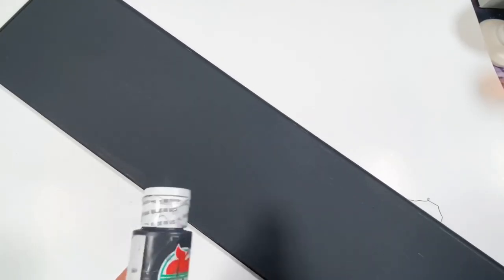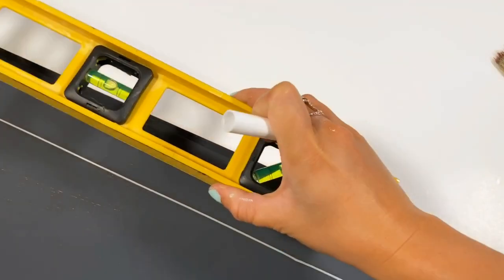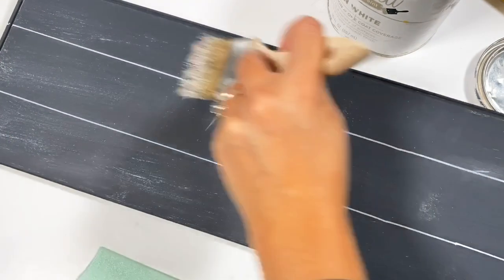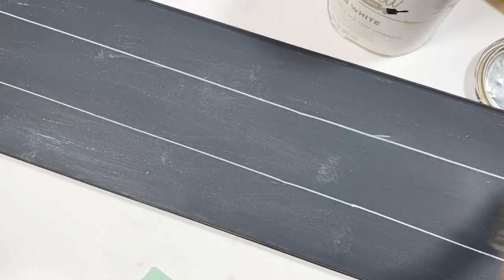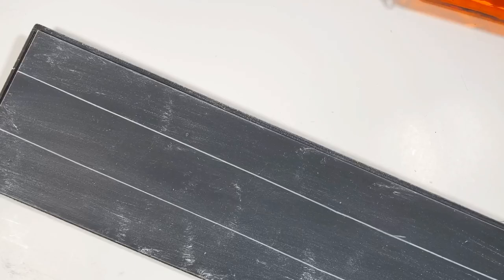For our third DIY — just a bonus project — I'm using this wood floor piece I have at home. You can use any wood you have. I painted it using the Pavement acrylic paint, then drew lines using my white marker and a level — the level is also from Dollar Tree, and I highly recommend getting one because they are very useful. I used my Linen White by Rust-Oleum to distress the board. After distressing, I made a vinyl using my ScanNCut. If you don't have a ScanNCut, there are stickers from Dollar Tree like 'Always Be Joyful' that would work great.